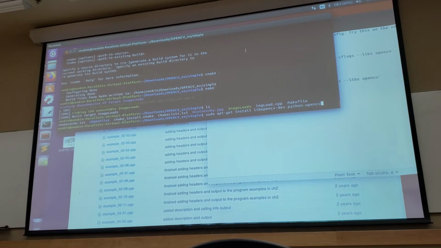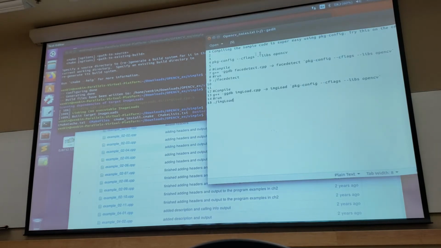I think it's because you're running 18. Something weird with OpenCV 3. You just want to check this command just to make sure, where you can list the paths where it is.